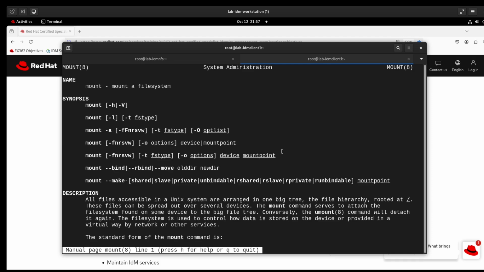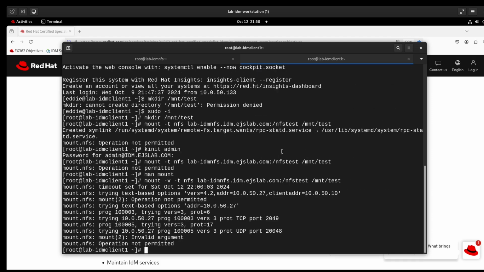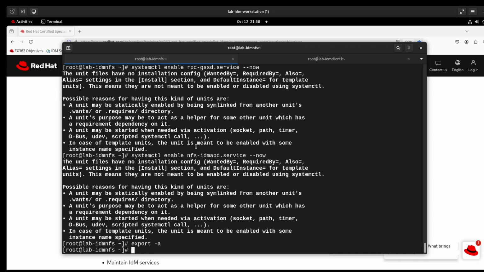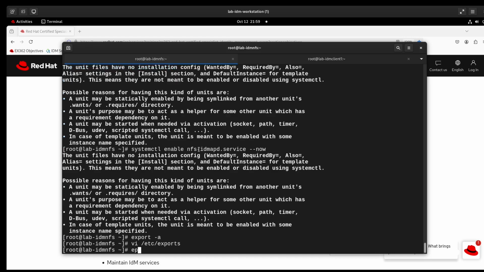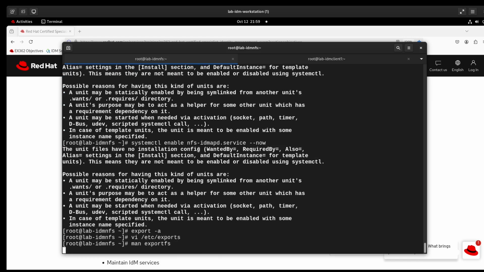Is there a -v for mount, like a verbose? Well, I suppose, what's that command that you can look up NFS mounts with? Actually, before I do that, just to see if I can verify at least something is working, I'm going to do a wide open export. exportfs is probably what I needed.